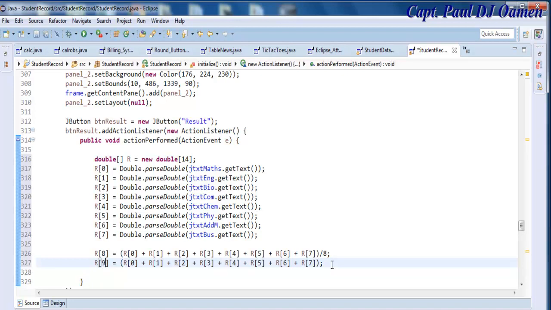Now we need to assign them. So I'm going to say string average equals string dot format. And what am I formatting? Let's put that in. Okay, that's 0f, comma, and that's going to be array 8.